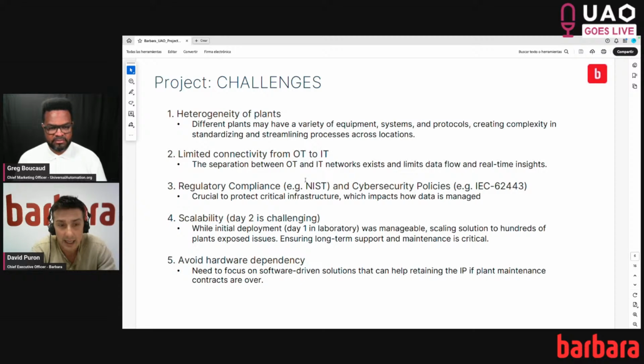Acciona is a company that manages plants for third parties, for water utilities, and they cannot ensure that they are going to be managing the same plant forever. So the contracts change every 4 years. So they really wanted to do everything with software. So if they want to change a contract to another maintainer, it's always simpler to take the software out than to uninstall 150 or thousands of equipment. So doing things in software, in portable software, is probably the key requirement for this project, and the reason why they are using UAO and IEC 61499.